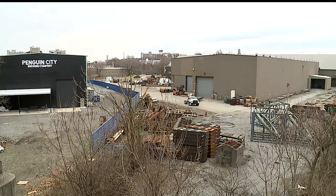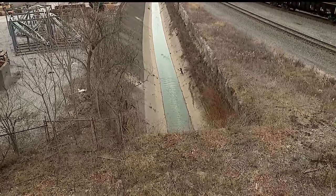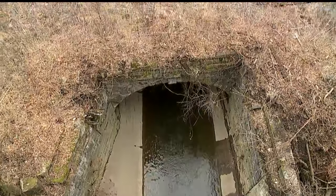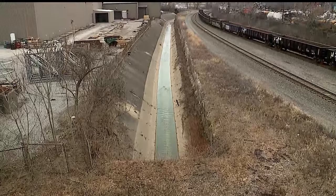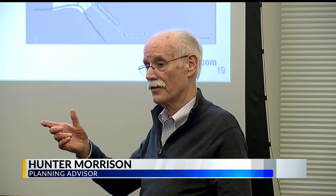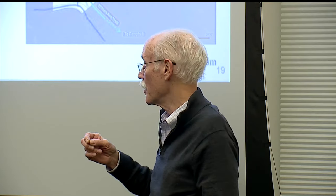They suggested creation of a green buffer zone between the industrial and residential areas and the re-greening of Crab Creek, eliminating its concrete channel and restoring its natural flow. "We see an opportunity sort of behind some of the buildings for a bikeway connection, for a stream connection. The rail line is still very active, but it's on one side of the creek. There may be some opportunities on the other side."